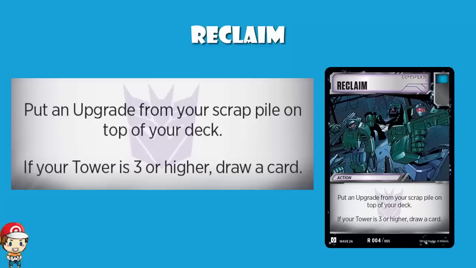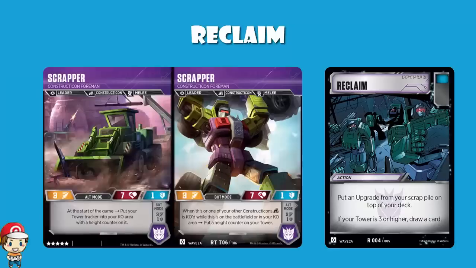But we need to go back just for a moment and actually remind ourselves what all this tower stuff is about. So Scrapper is the Constructicon foreman. At the start of the game, because you start in alt mode, you put your tower tracker into your KO area with 1 height counter on it. Okay, now this is a new mechanic which is coming out in the Devastator deck. It is a Devastator thing.